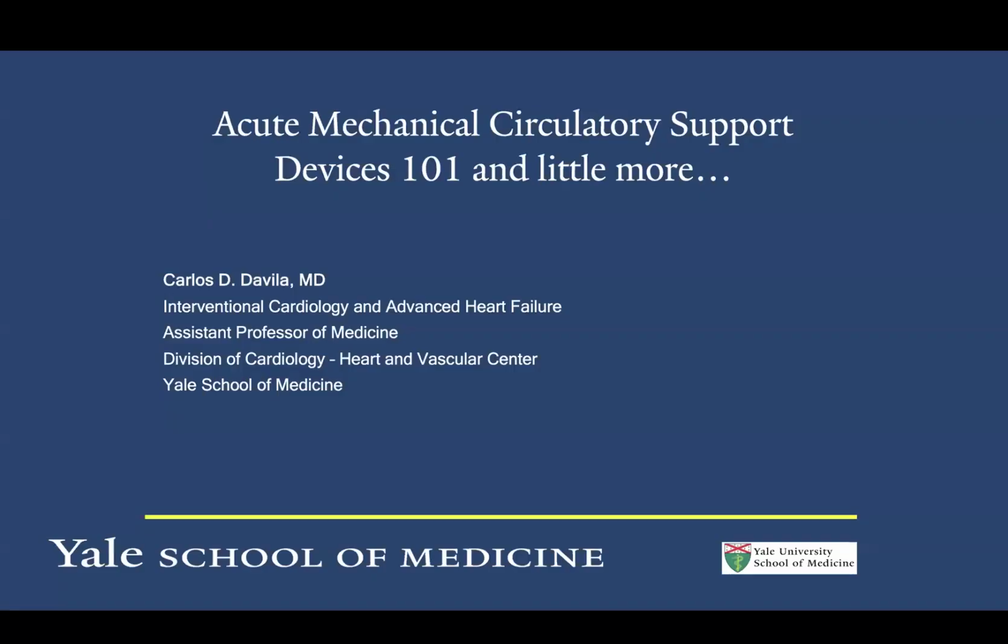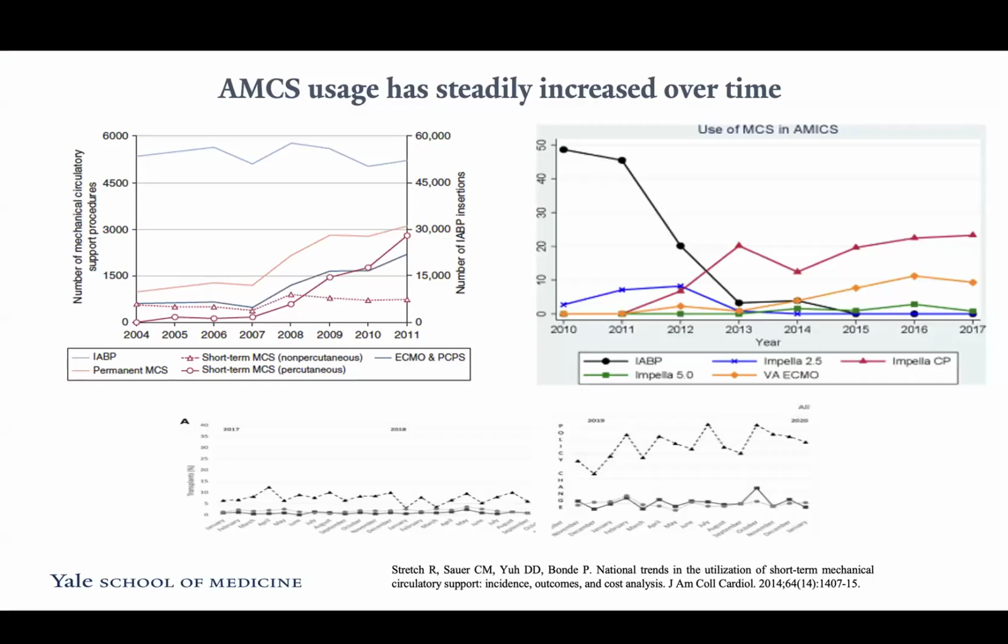Nothing to disclose. So, you've seen this already. So this is pretty old now. The use of these devices has grown exponentially over time. Now, academic cath labs are dealing with more heart failure patients and therefore the need for more mechanical circulatory support, especially catheter-based therapy like peripheral ECMO here and Impellas. And there's a significant drop in the use of balloon pumps for ACS.